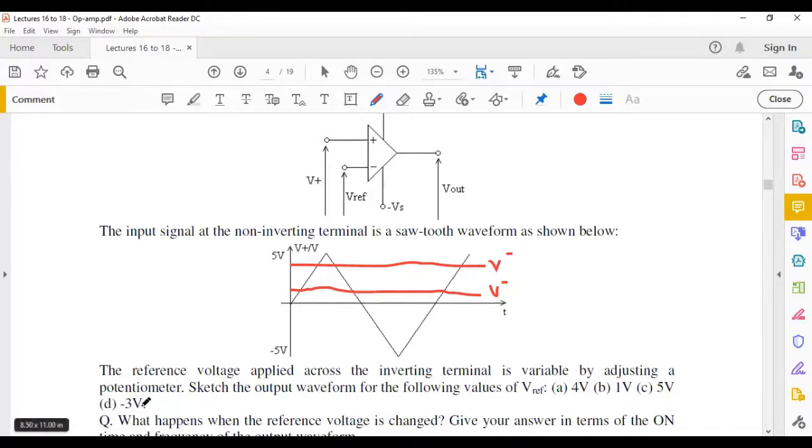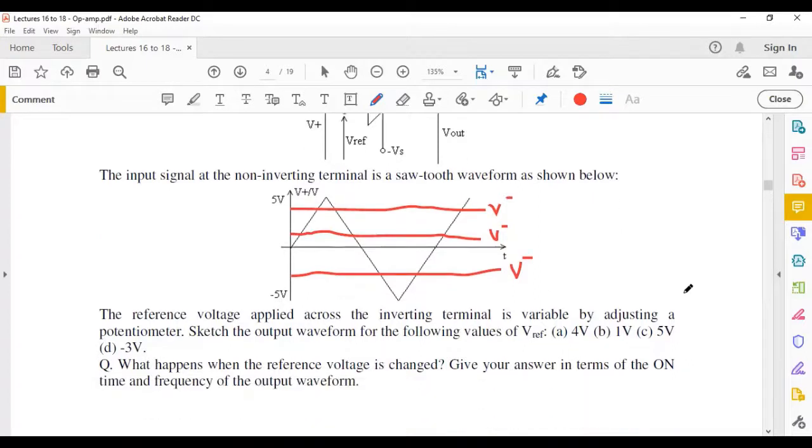If now the last one you're fixing at minus 3 volts, so if you're somewhere here, you can see here you have a larger region now where your V plus, your non-inverting input, is going to cause all this region here to cause your V out to be plus Vs. Only this small region here is going to cause your output to become minus Vs. Because whenever your V minus is larger than your V plus, your output voltage is going to be minus Vs.